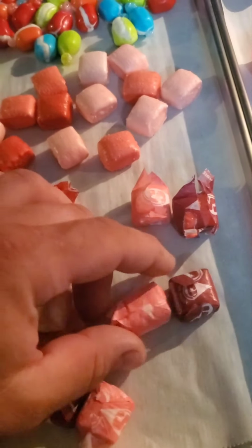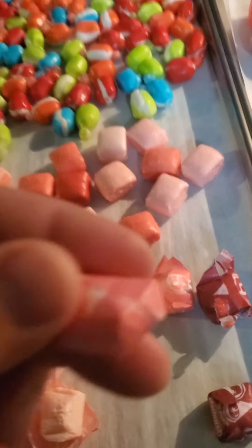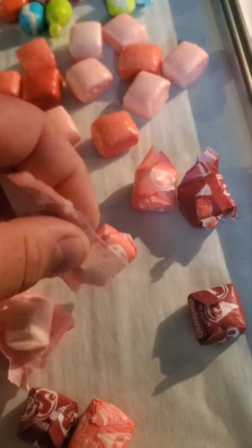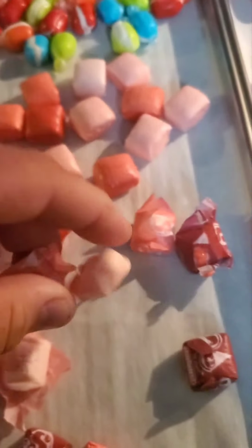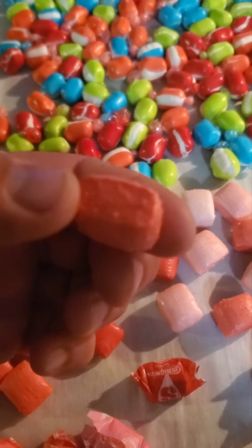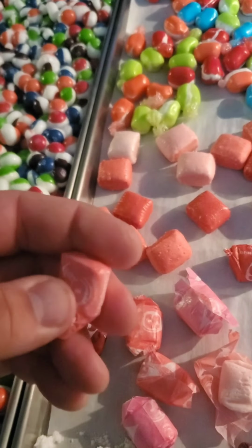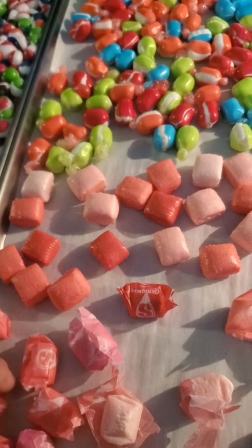The ones that were fully closed kind of just popped themselves open a little bit as they expanded. But they still puffed up like the other ones. Oops. Here's the one. Well, these two stuck together. This is the non-wrapper ones. These are the ones that were face down. They've puffed up. I can feel they're all bulged out just like the others. So I guess it works inside the wrapper.